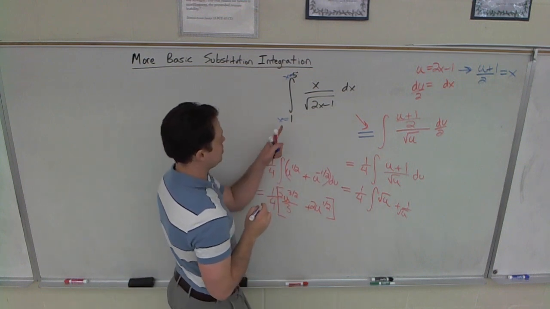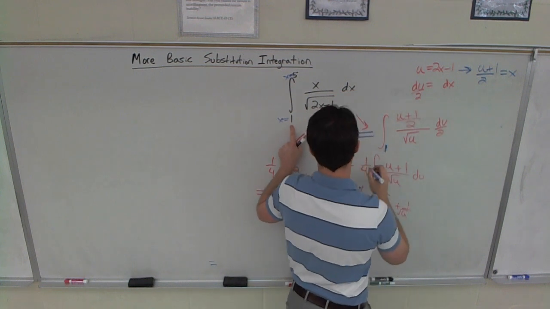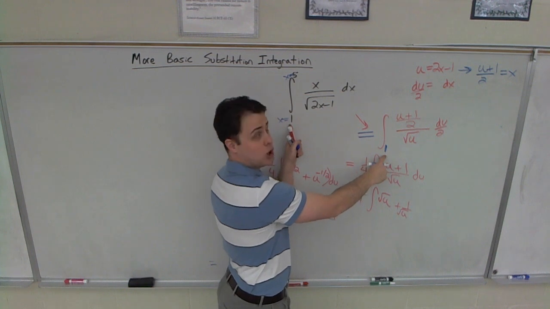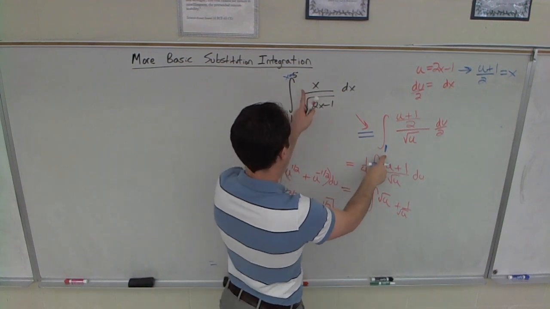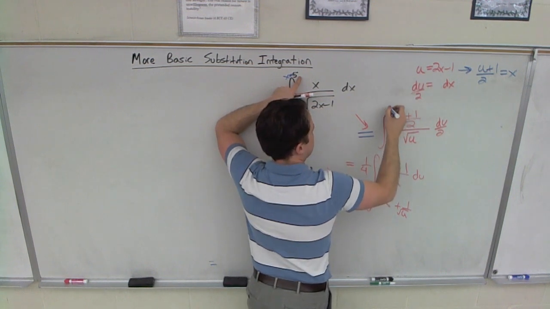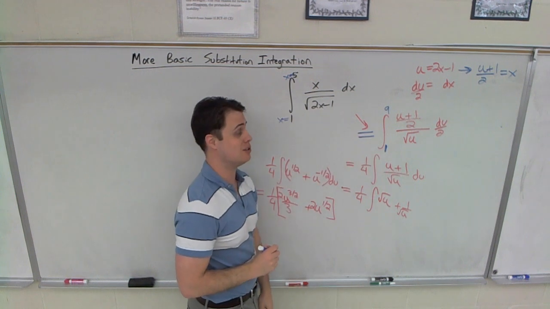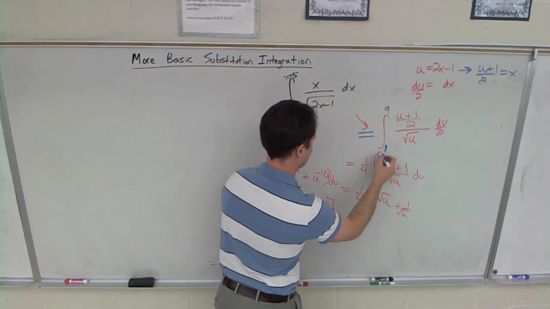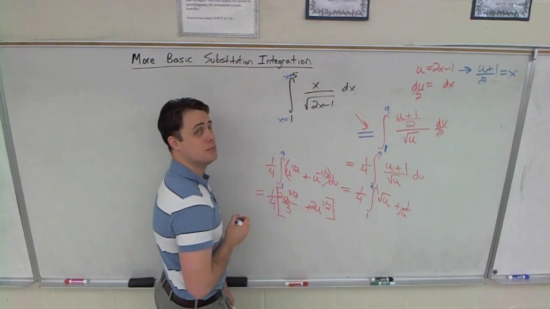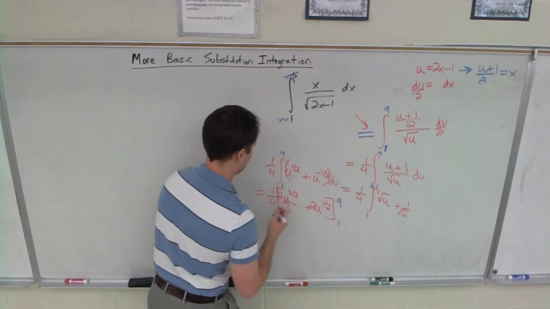All right? So I'm going to put 1 in. 2 times 1 minus 1 is 1. Coincidence. That's x equals 1 means u equals 1. Total coincidence. When I put 5 in, though, 10 minus 1 is 9. So you can see that most of the time it's going to change. That is really coincidental right there. So I can clean this all up and make it equivalent by saying 1 to 9 for each limit of integration. So now I can evaluate this from 1 to 9, and I should be set.